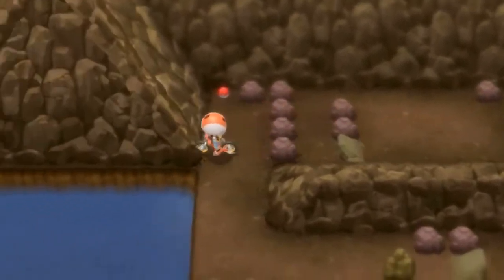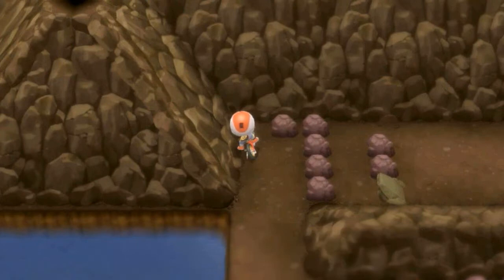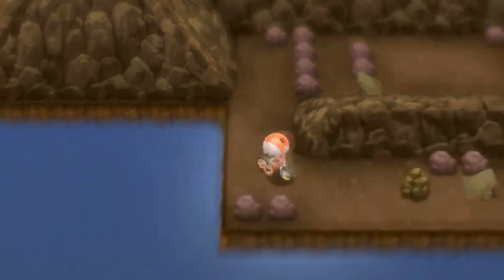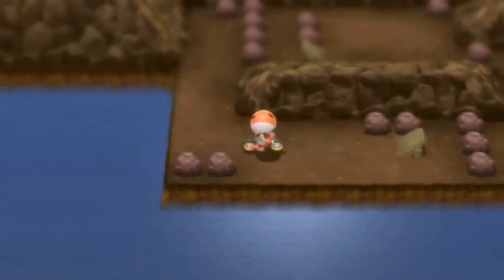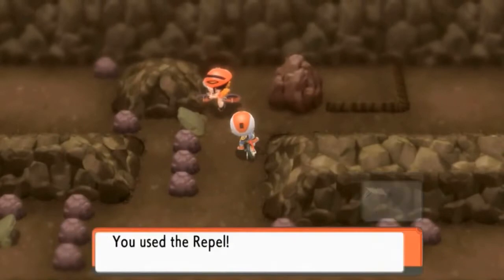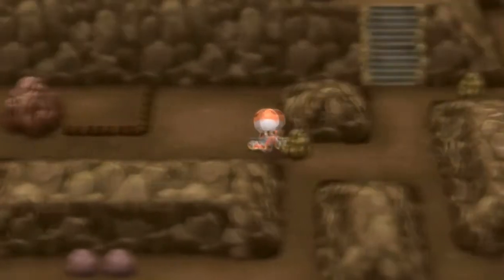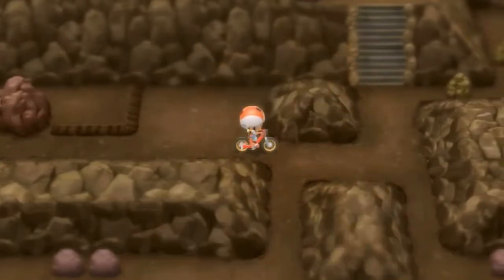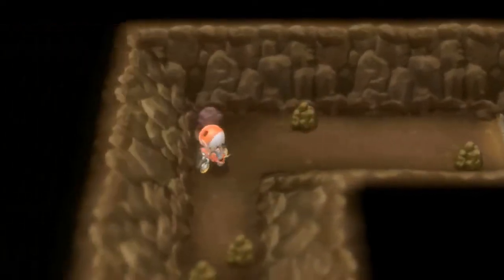No. There we go. Okay, grabbing this, and here we found TM31 Brick Break, which many of you guys already know is a very, very powerful fighting type move. Let's see, I'm gonna zoom through this, and I think I'm done with this area right here. There must be another area that I could go to. Alright, let's get the heck out of here. Got ourselves Brick Break, time to move on to the next adventure.